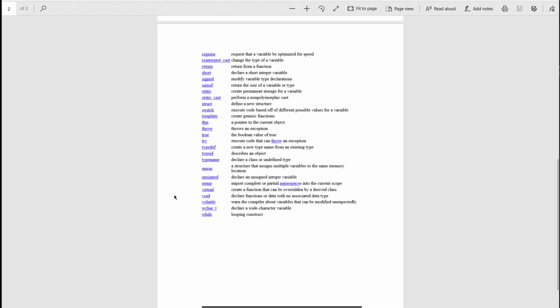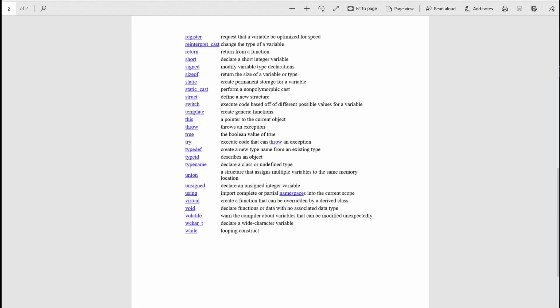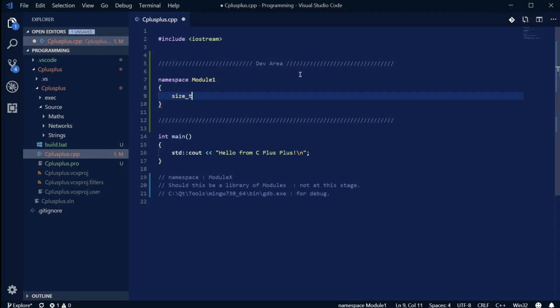And if you count them all, there's 63 of them. I know, I counted them. There you go. So that goes from register all the way down to while for looping. And it tells you what they all do as well. Isn't that cute? So no, it's not one of the 63. So that I can read it again some other time. Maybe. So, size_t. It's a type. It's like int, float, an integer. It's telling us what type of variable is going to be returned from a function.